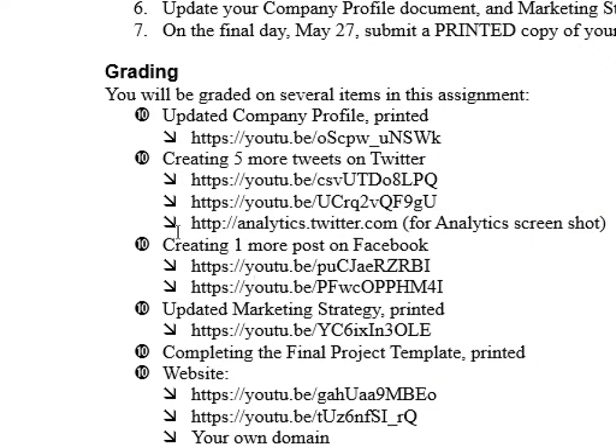You need to make 1 more post on Facebook. Again, it's open-ended, whatever you want to put in it. And these are the Facebook videos. I'll show you a place where you can get a screenshot. There are 2 places. I'm going to show you the one that most likely all of you have, and then I'll also show you the one that you might have, depending on the amount of traffic. Not everyone has this special statistics screen on Facebook.